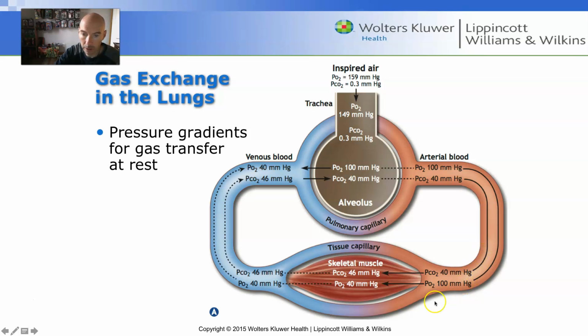One thing I will point out, though, is that in a muscle, the partial pressure of oxygen is 40. In that arterial blood, partial pressure of oxygen is 100. So again, that's going to drop oxygen from the blood into a muscle, right? Again, high concentration to low concentration. Partial pressure of CO2, on the other hand, is higher in the muscle, so it's going to drive the CO2 out so it can go up to the lungs and be expired.